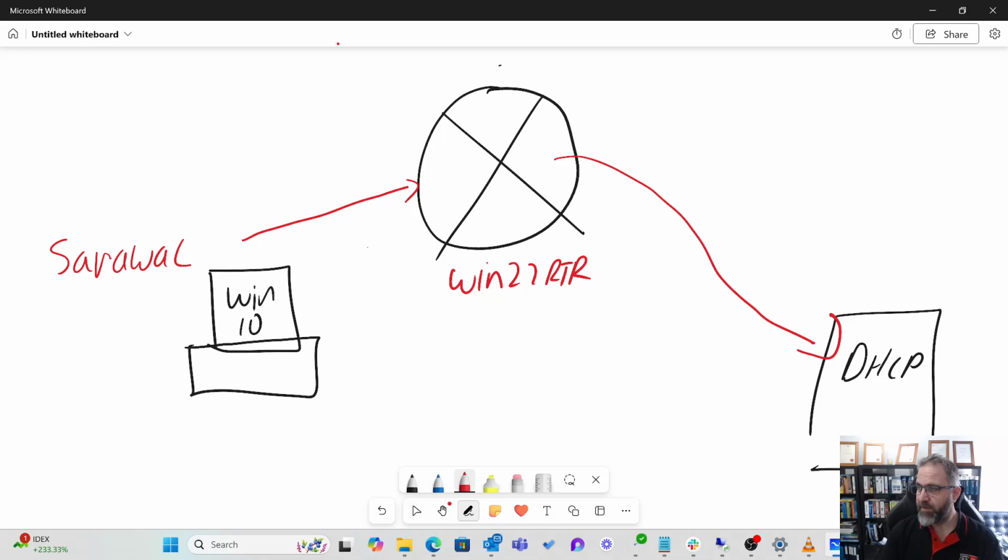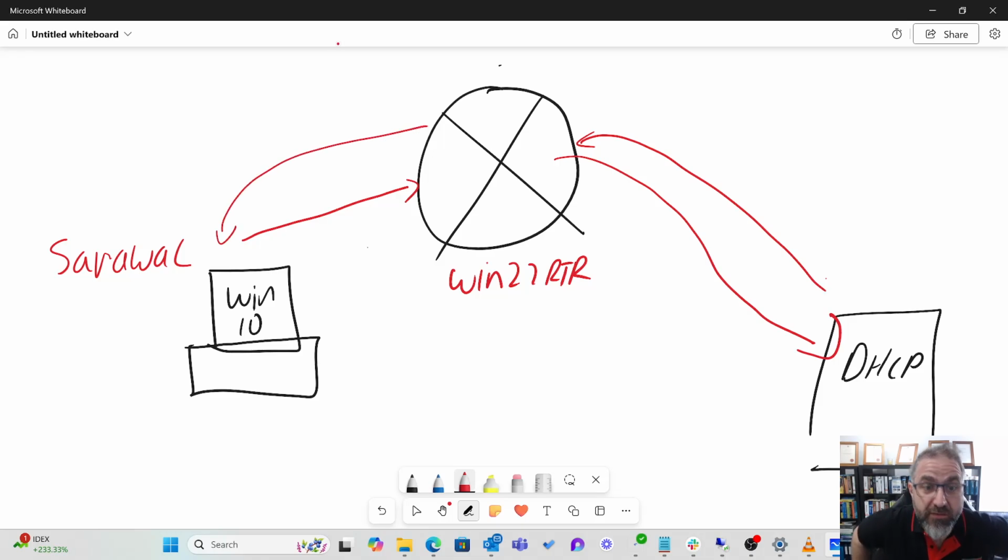It's going to ask the router, and the router is going to go somewhere else. Maybe could be another country, could be another server room, could be anything. DHCP says yes, no worries. Here we go. Here's an IP address that you can use. Then that router will relay this. This is a very, very common setup. It's just not very common to use a Windows 2022 router to do it.